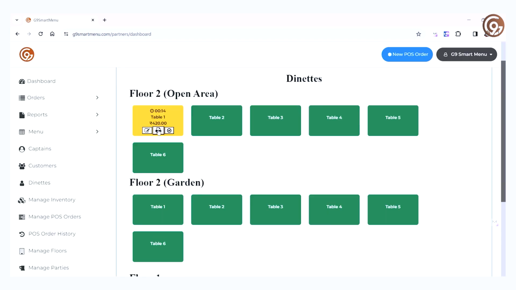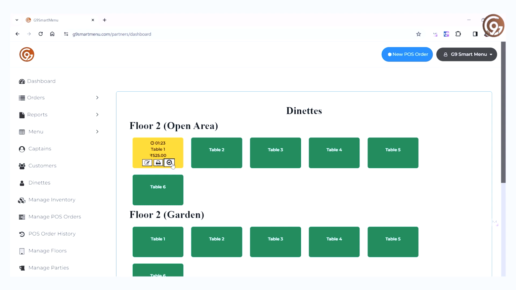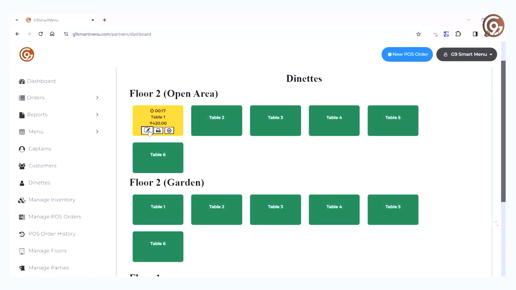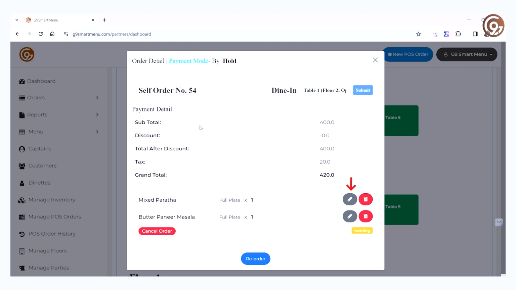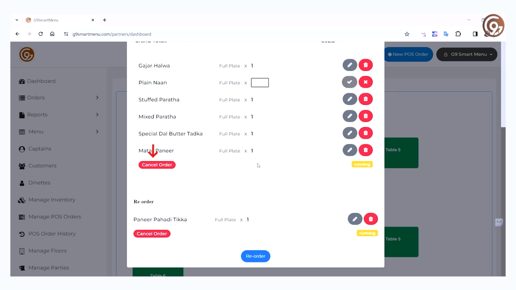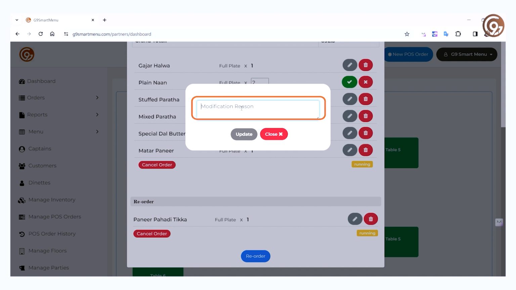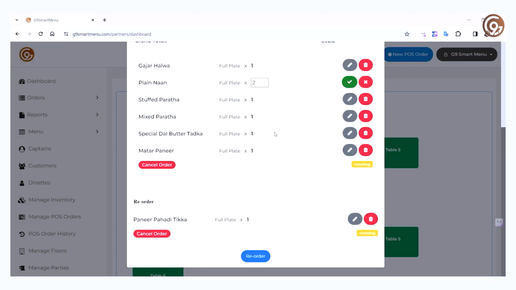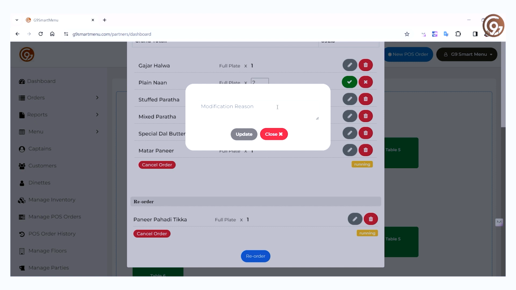3 icons are being shown on the table. The first is for bill edit, the second is for print bill, and the last is payment settlement. If you have to make any changes in the bill, like increasing or decreasing the item, deleting, changing the table, or cancelling the bill, then the system will ask you for a valid reason, and changes will not happen until you enter the reason. This is mostly used in the case when there is a salaried person on the bill, so that no one can steal the bill by making changes. If you are the owner, then you can also turn off this option in that case.